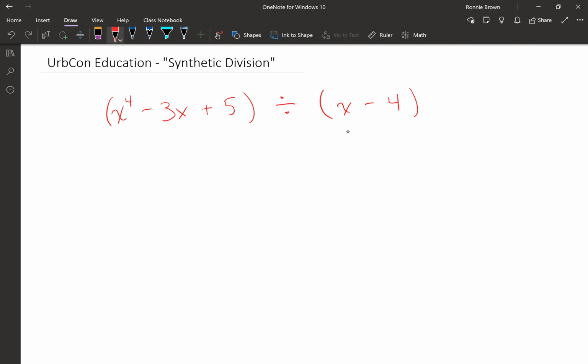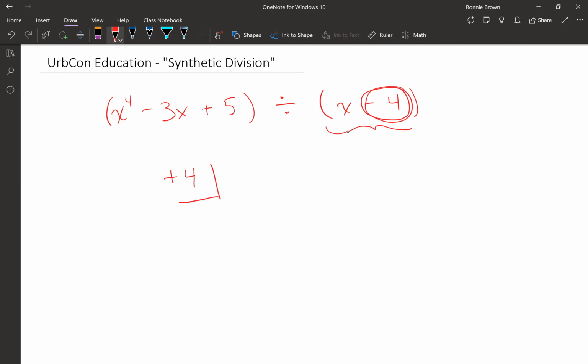And understanding synthetic division will lead us on to other things that we'll learn within the area of algebra, and specifically polynomial functions. So we're dividing by this x minus 4. We will always use the opposite value of that -4. So if it was a +4, we would use -4, but it's a -4, so we're going to use +4 and put that in our box.